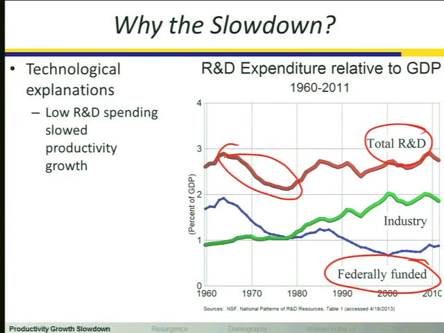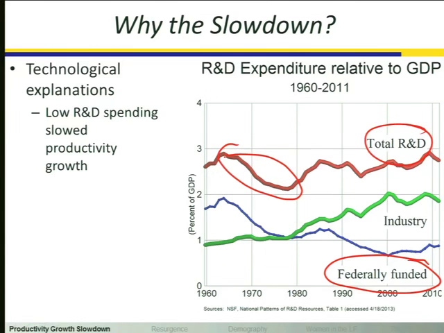Interesting point. So that you get economies of scale from the federally funded R&D that you don't get from the industry funded R&D. That's an interesting idea. Like the separate idea of perhaps choosing different things. Yeah, I didn't update the other graph because I couldn't find the updated data. I had another graph that showed basic research versus applied research, and there's no perceptible trend in those two things. But the point about the size of the project and whether there's some economies of scale is an interesting question. I don't know the answer.